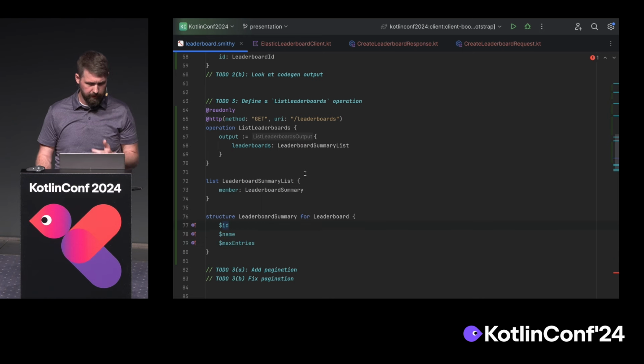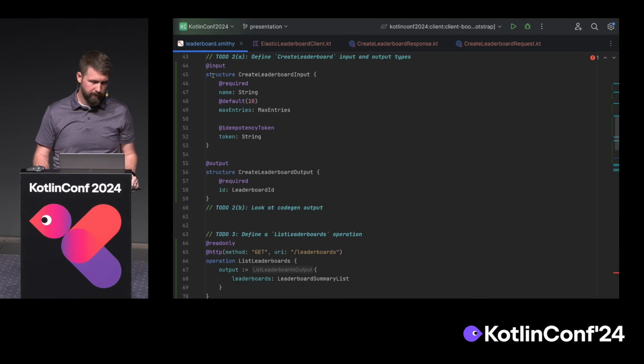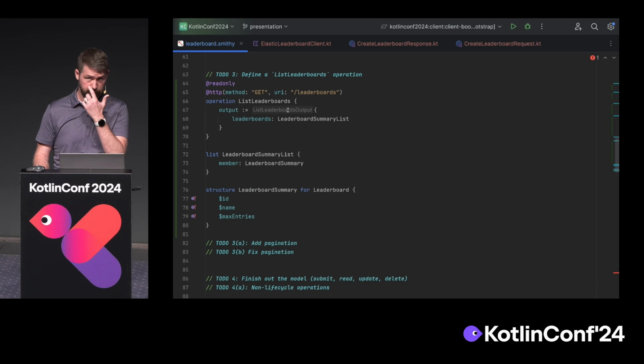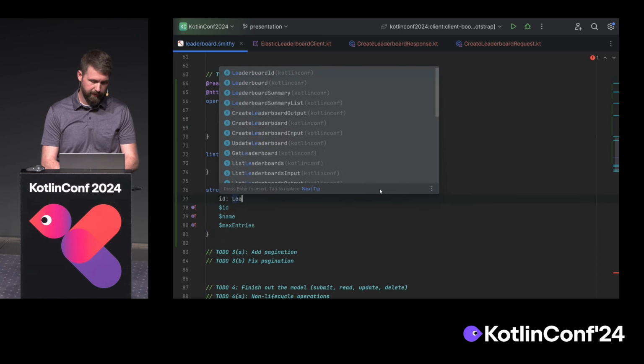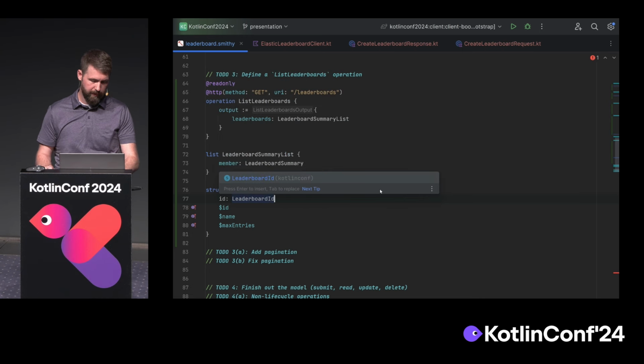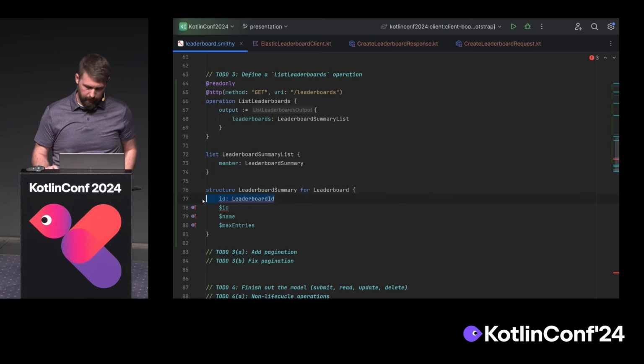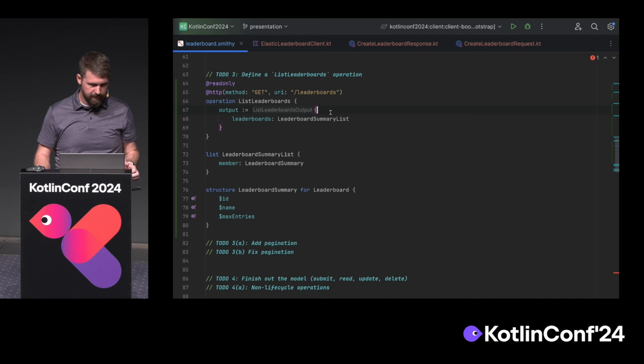A couple things to quickly call out. Before, on the create operation, I explicitly defined these structure shapes like this. You can also use some syntactic sugar, thank you, Ian, to define these inline in the operation itself. So these are equivalent to just defining those same things externally. The other thing is these down here are just shorthand for writing these out explicitly like this. So those mean the same thing. All right. We've got a way to list these.